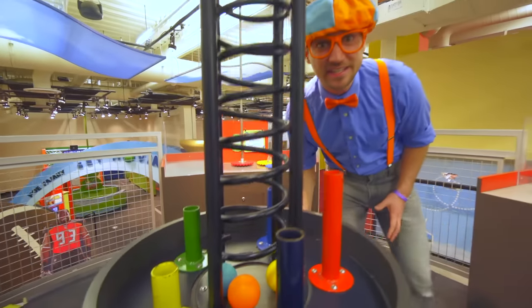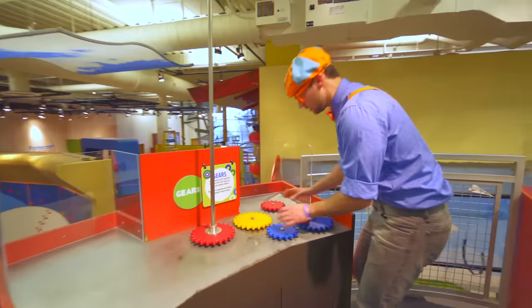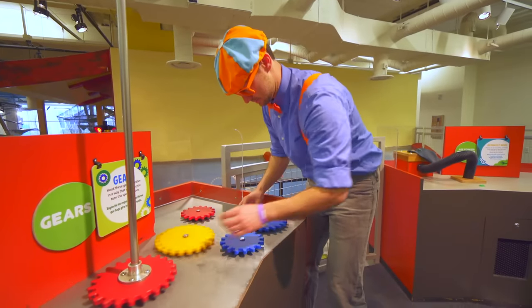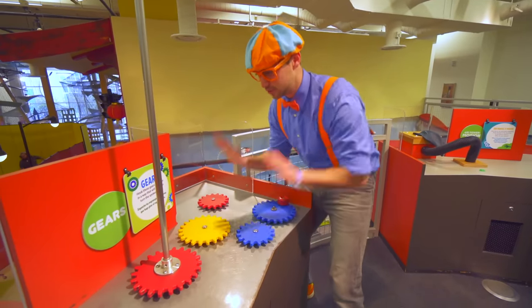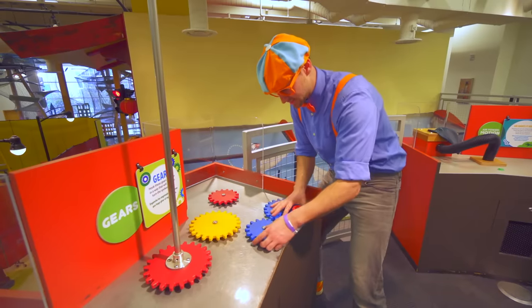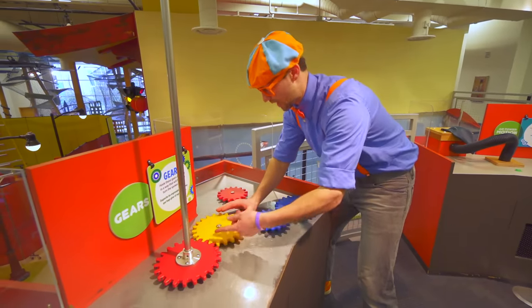Whoa, did you see that? Huh. What's this over here? Looks like a bunch of gears and they spin. But when you spin this one, I think the goal is to spin this one using all these. Okay. Oh! We must need to connect them. Okay, let's put the yellow connected to the red.